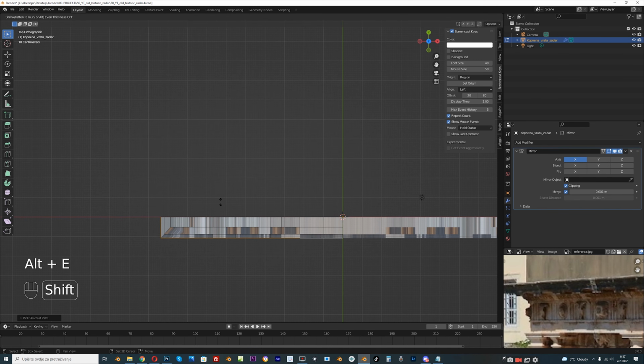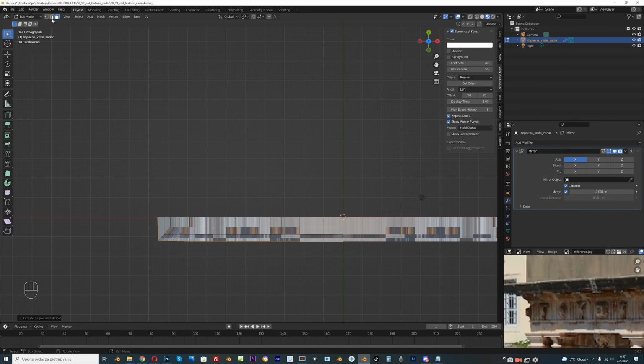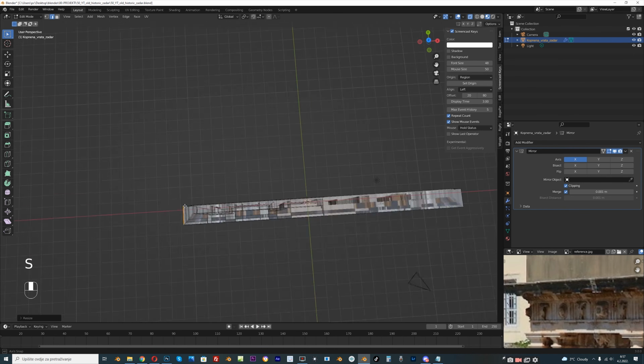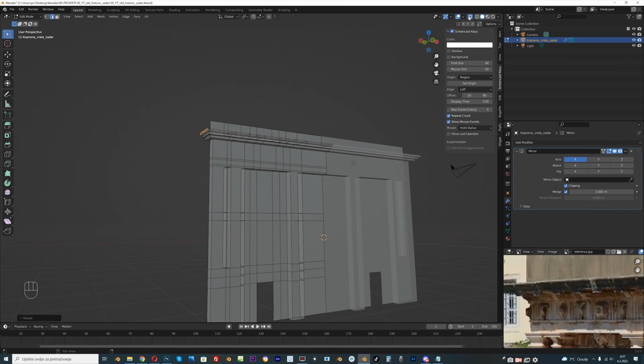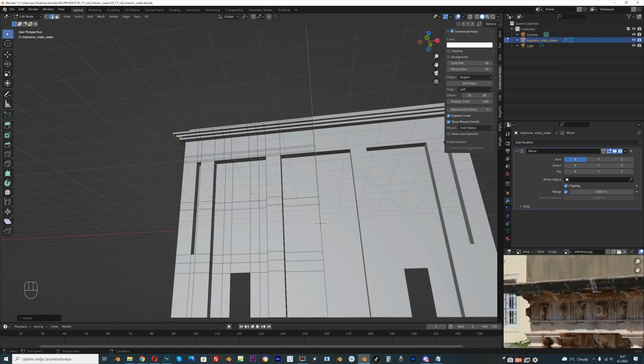Alt E, wireframe mode, and SY0 and SX0. And now we have these steps here.